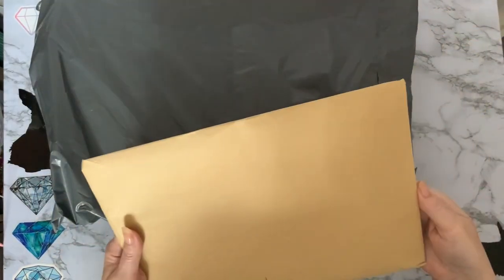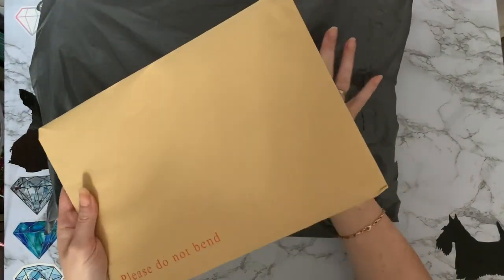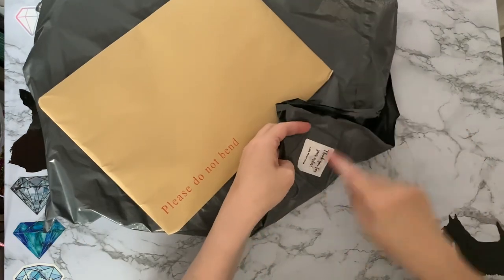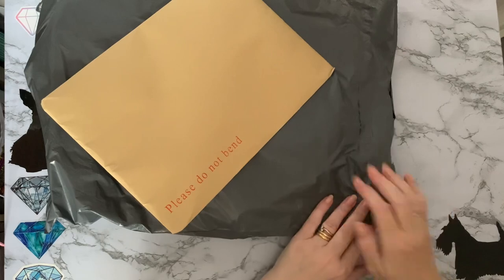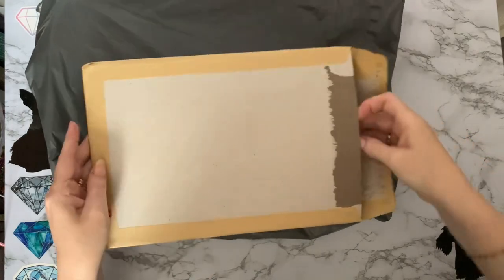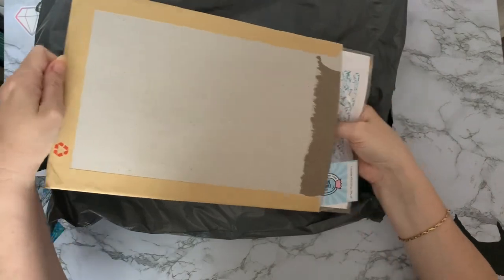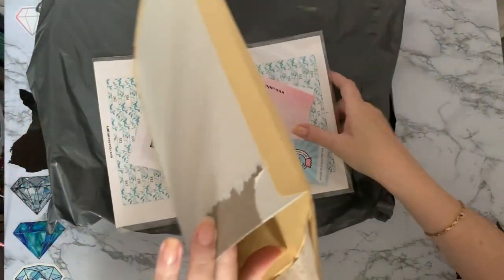I'll have a quick look at my stationery first before I look at the paintings. I've not peeked — I haven't looked. I did open the bag, and it did have a sticker on it saying 'Thank you for your order from Add More Zest,' so I knew where it was from. But I've not peeked at the paintings. These are my bits and pieces that I've got from Add More Zest.